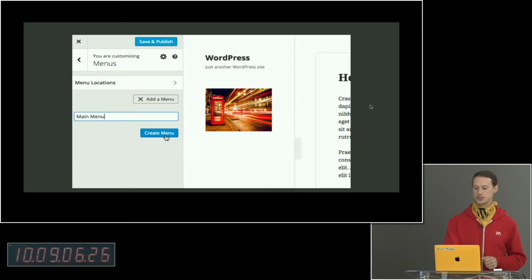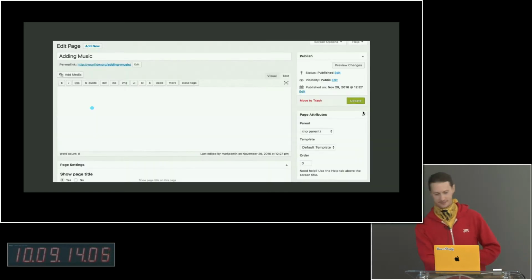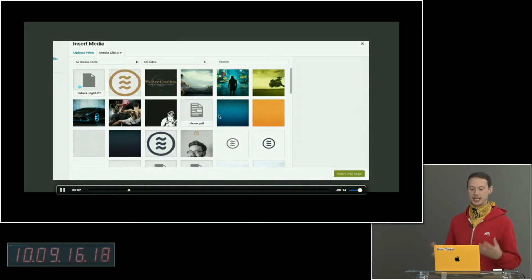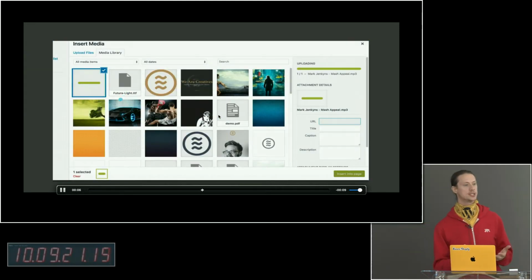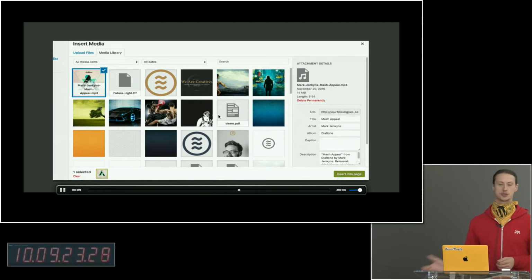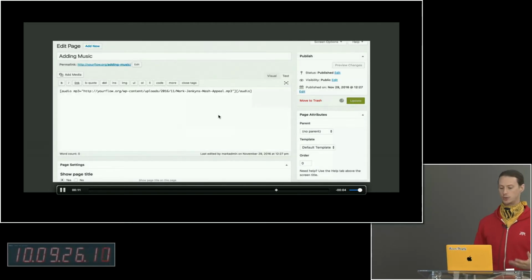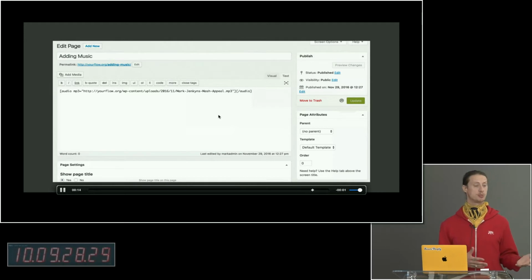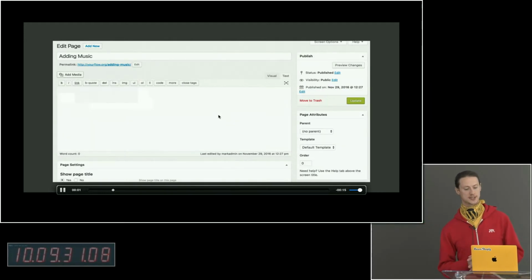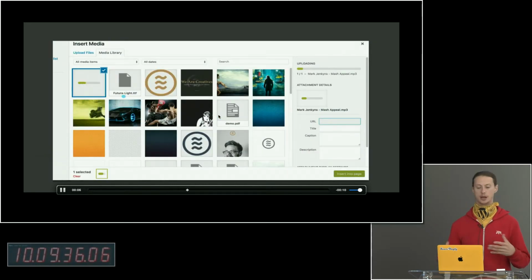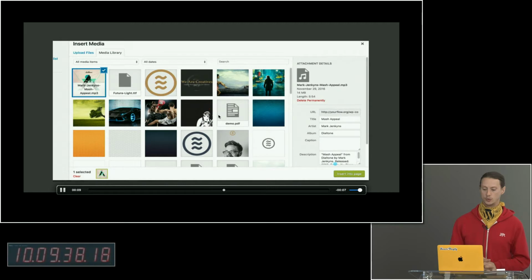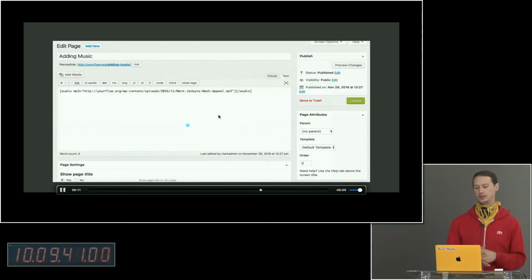We have other features like the media library, so a pretty robust media library where you could drag and drop images, you can move stuff around easily, you could just drag stuff into the browser and it will load, and not just images, but videos, other things as well. It has some embed technology, so you could just paste a YouTube link in there and it'll automatically reformat it into an embedded URL.